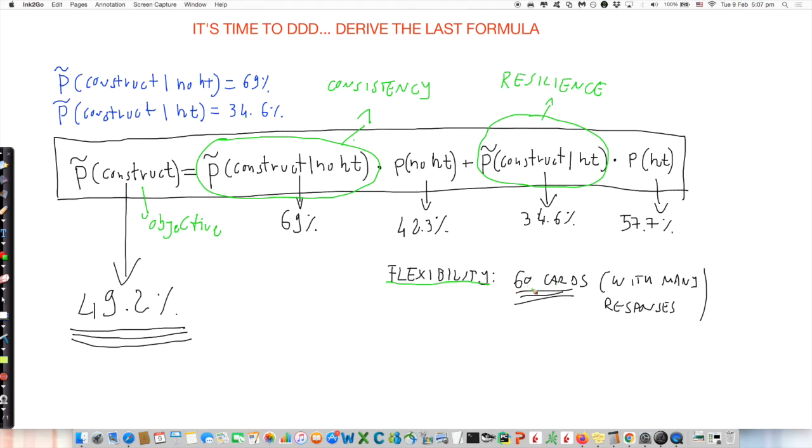The flexibility again is the number of cards we use together with the cards that we use not really related to this objective but something that we need - for example Punishment that we can search with Ecclesia or Nadir - all these cards that we didn't use for this but are really important as well. Then resilience is coming from this: how many times can we get here even though there are disruptions? And consistency is how many times can we get here regardless of what opponent does?